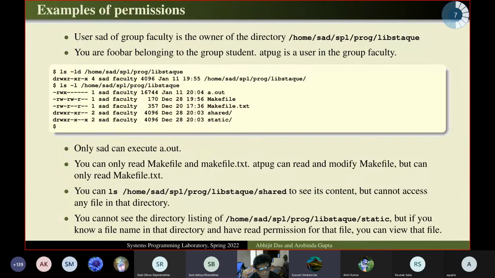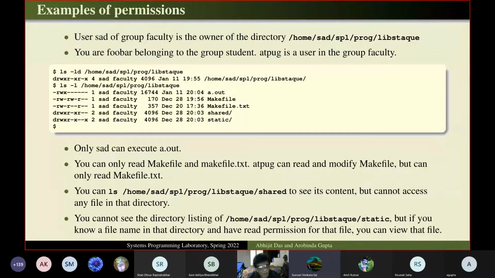Sir, what is this D at the start, like DRW? D means directory, a folder inside a folder. That is possible in a tree structure. The terms directory and subdirectory in the context of Unix are the same as folder and subfolder in the context of Windows.